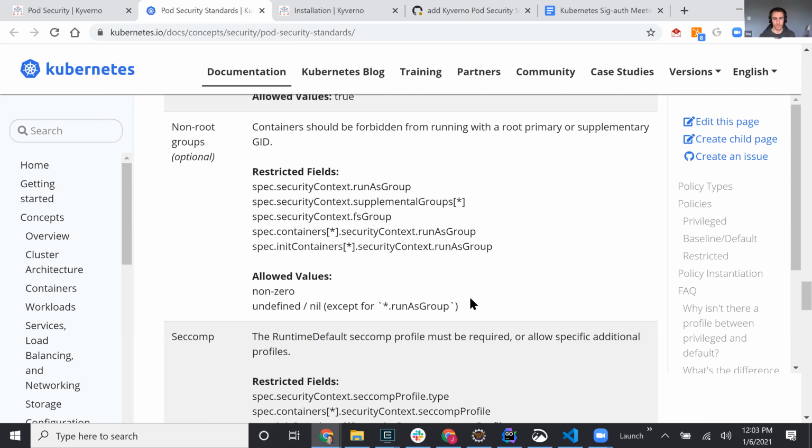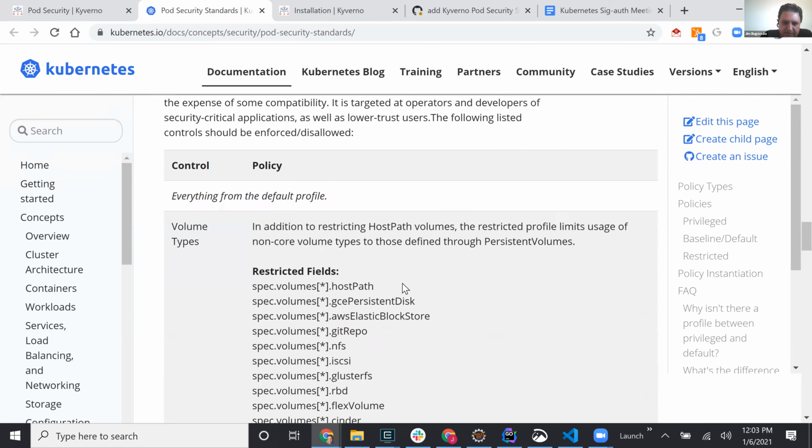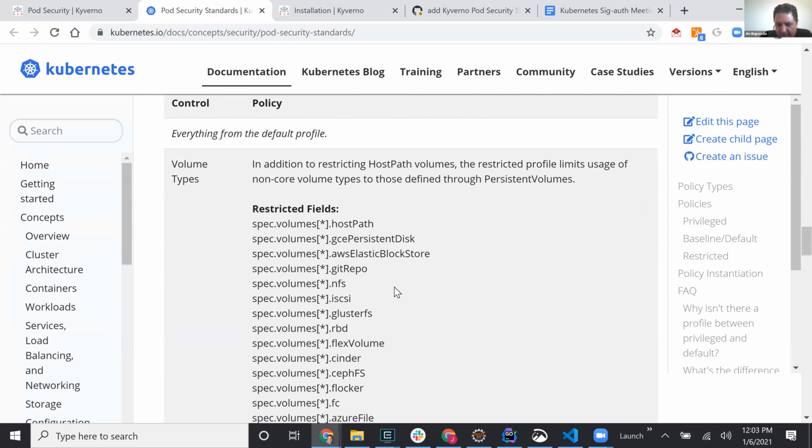So maybe as a next step, I'd be happy to see if we can map everything listed here in the pod security standards to a set of YAMLs, because if that works, that would be the easiest. And if there's more mapping or control required, either based on user or namespace, then that will be left up to different policy engines or different implementations, right? Because they would do it differently.